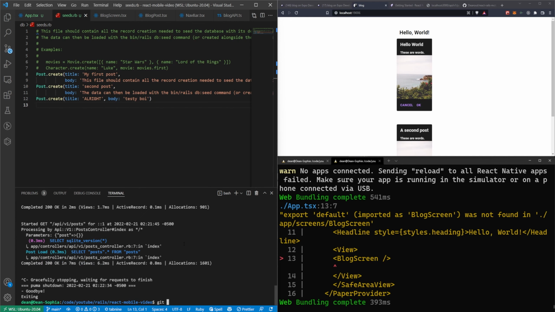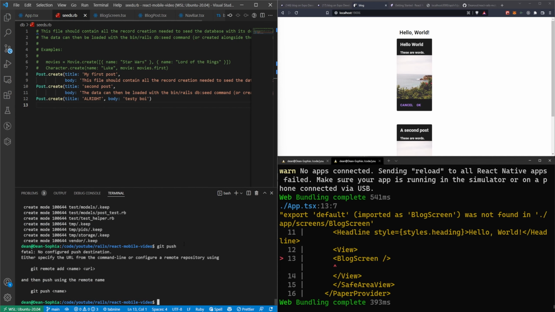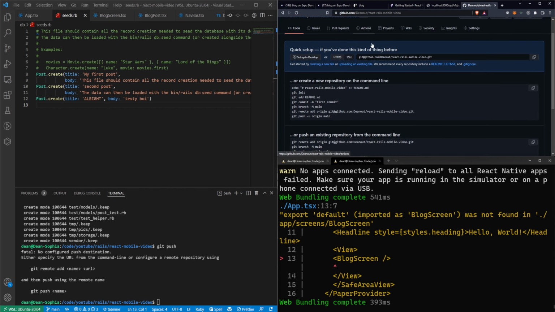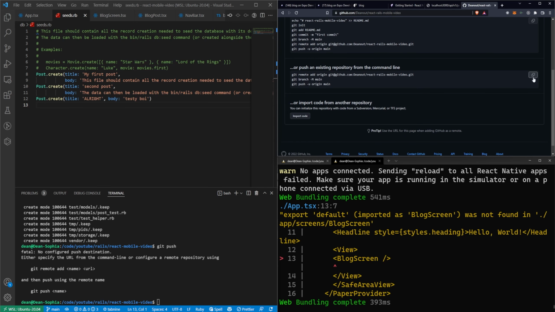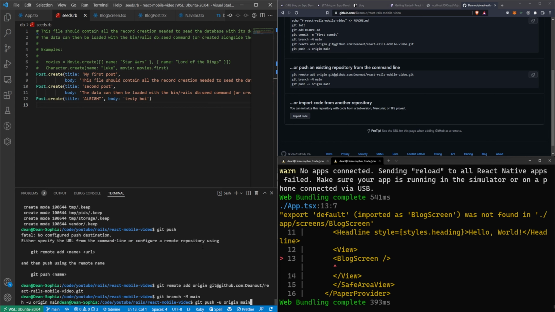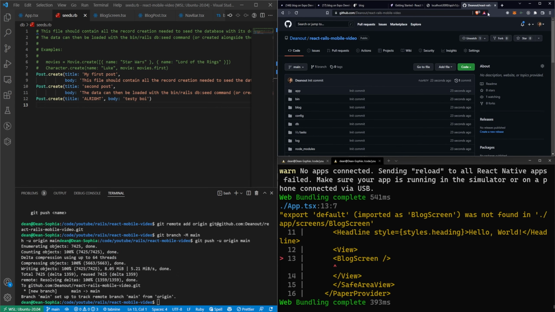We'll then run git add ., git commit -m "init commit", and then we'll run a git push. We don't have a remote repository yet though. We'll come over to GitHub and create a new repository. This is just an empty one. I'm going to be using SSH because I have my keys set up. I'm going to click copy, come over to my terminal, paste it in and then hit enter. I'm going to refresh and see that my application is up on GitHub.